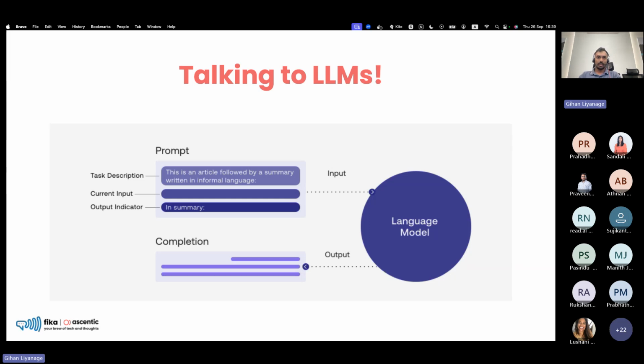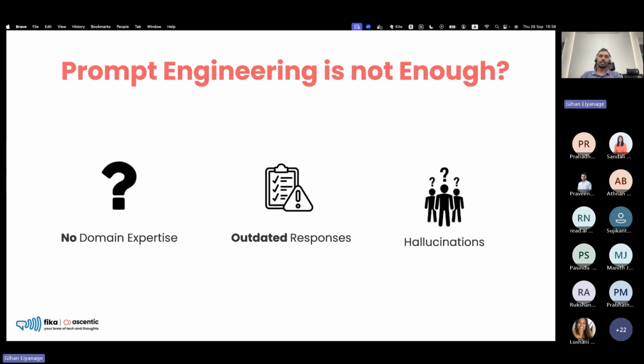But that's actually not enough to get relevant output when we ask questions about specific things. For example, let's say you are working in the financial industry and you have to get answers related to your data, or your specific processes.